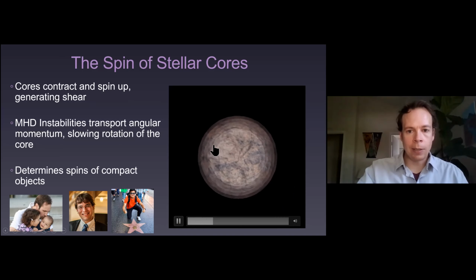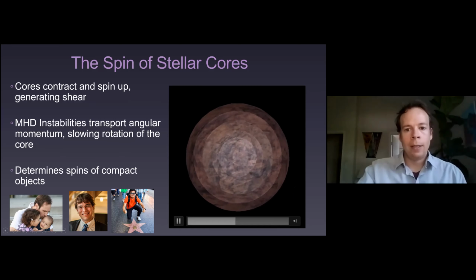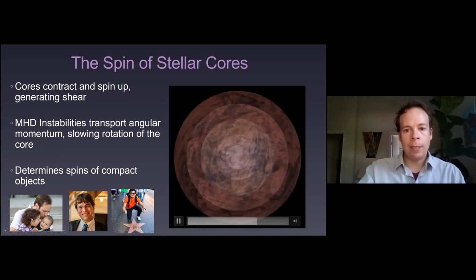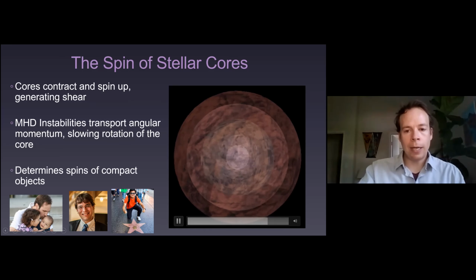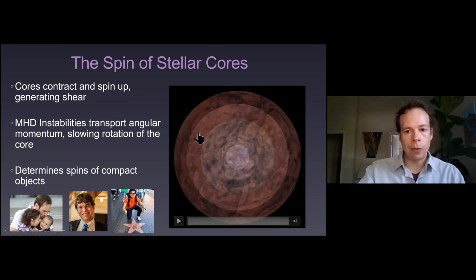So typically as stars evolve, their outer layers expand and they tend to spin down. The inner layers contract and tend to spin up if they conserve angular momentum. That means there's a lot of shear, and so if there's any angular momentum transport between this rapidly rotating core and the slowly rotating envelope, that will spin down the core, it will sap the angular momentum from the core, and so you'll be left with a compact object that's more slowly rotating. But we don't fully understand the physics of what couples these layers. In other words, the frictional processes that are occurring inside of the star.